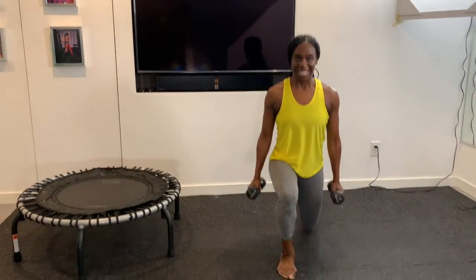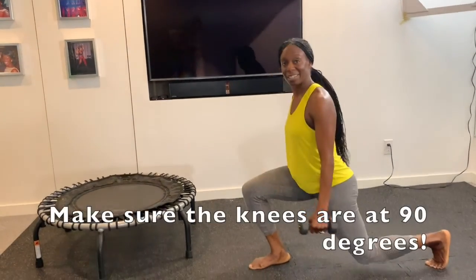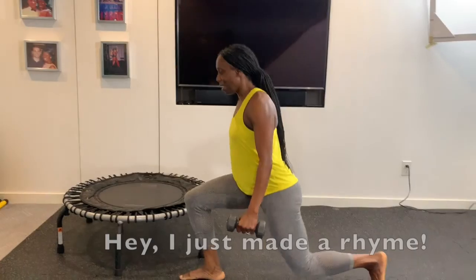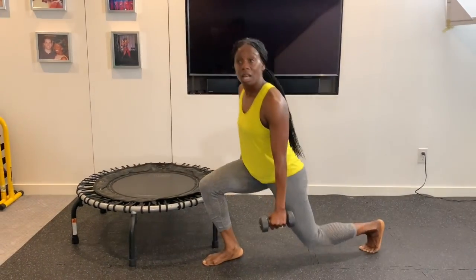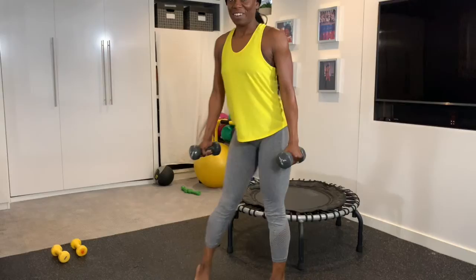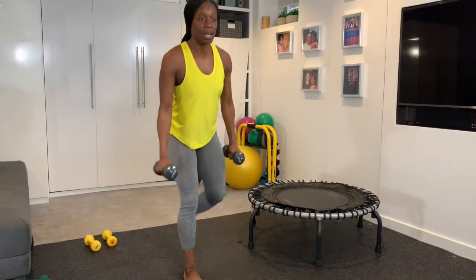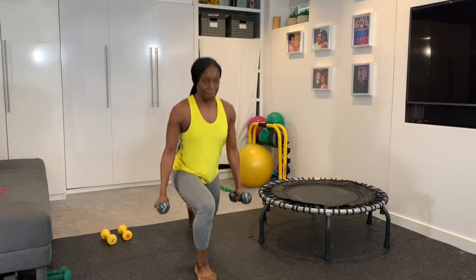and pulling in. Good. We want to make sure, I'm going to turn sideways here, that when you're doing this, you're actually trying to make sure it's the front leg that is getting you up, not the back leg. 30 second mark. I'm going to keep turning. There we go. That's it. So we're coming all the way down and up. We want that front leg to engage to bring that back leg in.